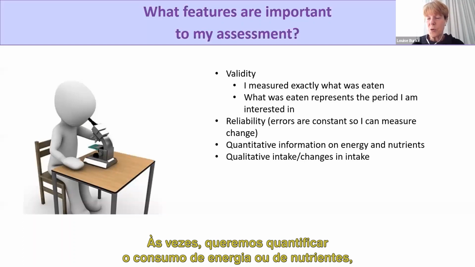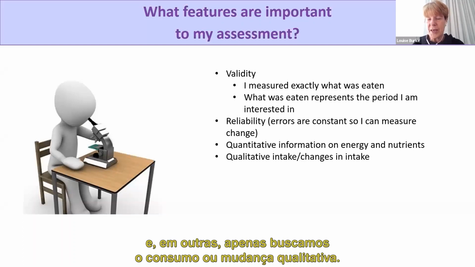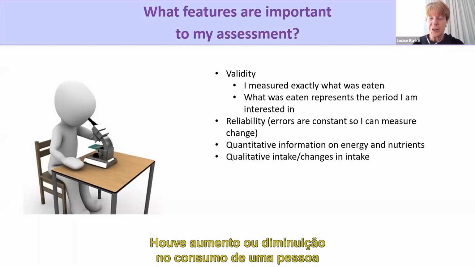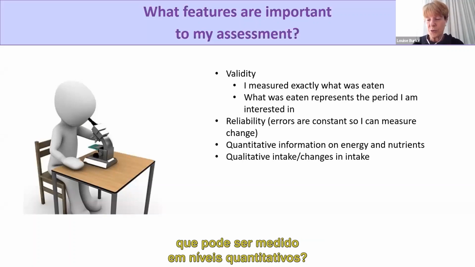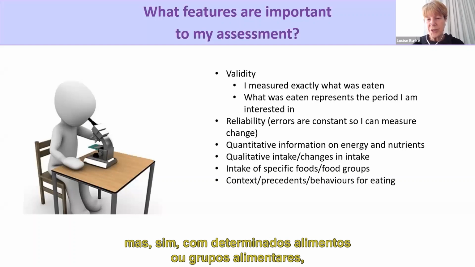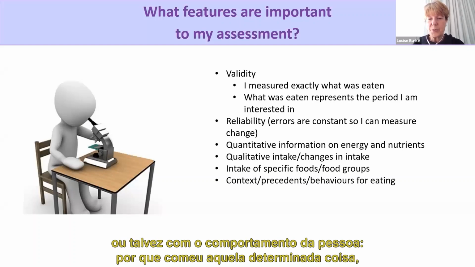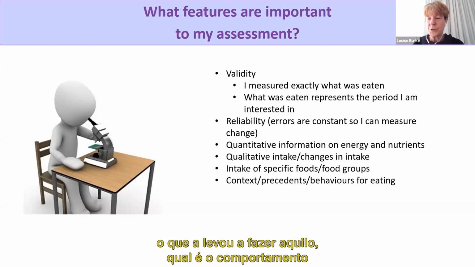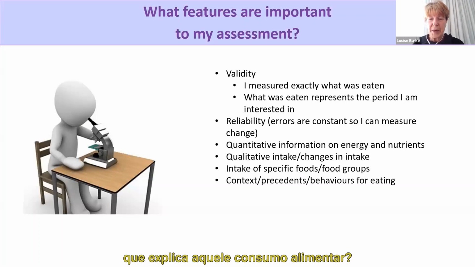Sometimes you're wanting to quantify energy intake or nutrient intake. Sometimes you're happy just to have a qualitative intake change. Did you measure an increase or a decrease in someone's intake without needing to get it to quantitative levels? Sometimes you don't just want to worry about the energy and nutrients, but you're interested in specific foods or food groups, or maybe you're interested in people's behaviour. Why do they eat what they eat? What leads them to do it? What sort of behaviours are explaining their food intake?